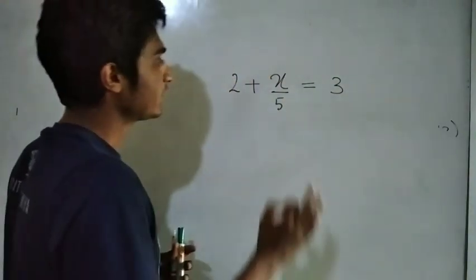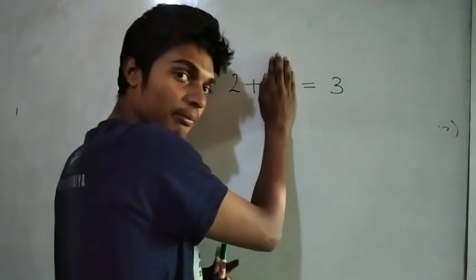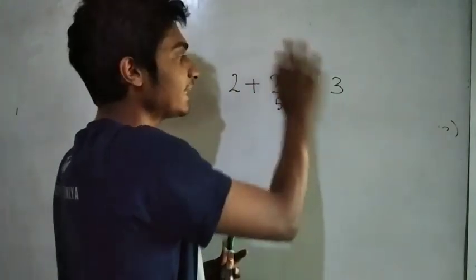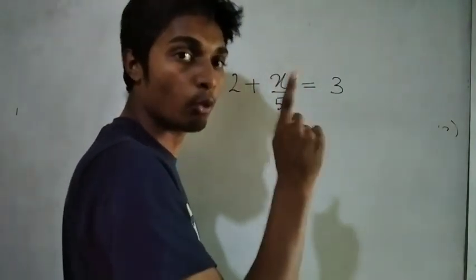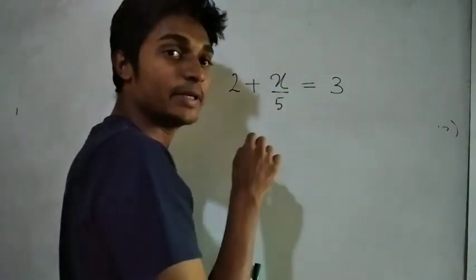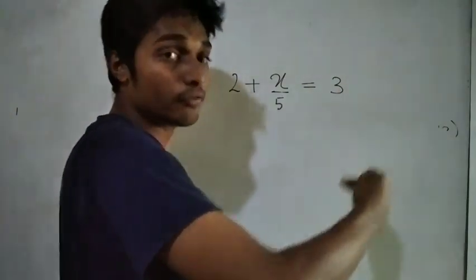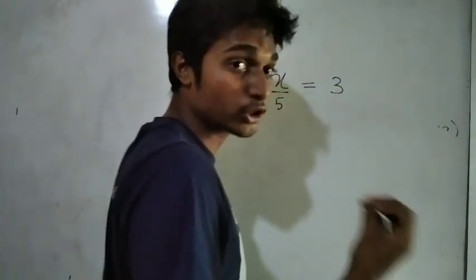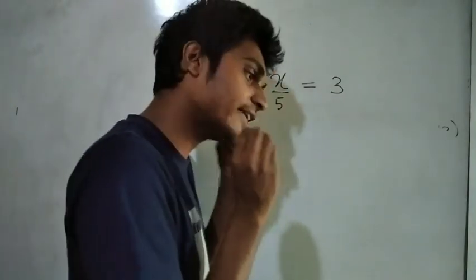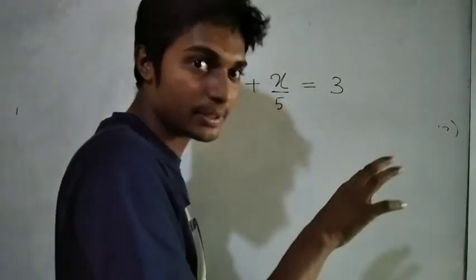Now I want you all to think about this. There's a number here, and when you divide that number by 5, it gives another number, and that number, if you add 2, is going to make 3. So what's this entire number? It should be simply 1. If this entire number was 1, how much should this x be? x should be 5, because 5 divided by 5 is 1. So that is what we are going to find. We are going to find what this x actually is, but we can't guess it. In mathematics, we rarely guess. So we should have some kind of an arithmetic way of doing this.